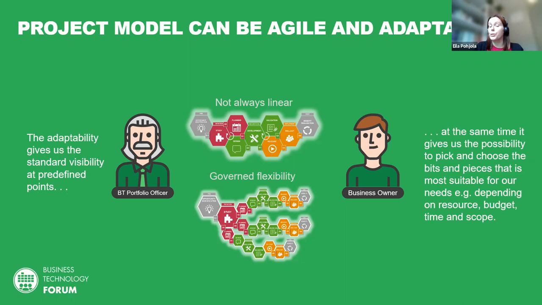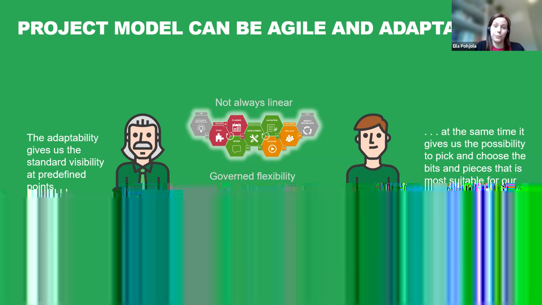But it also works just as well with big programs where you have a big pre-study for your program, where you decide what we are going to do, how we're going to do this, and then it fans out into different projects or flows, which are either small or are bigger ones. And depending on the size and the complexity of your projects, in the early stages, you can choose just to go through the minimal portfolio gates where you provide transparency to your portfolio and the bare minimum of your governance steps, or you can do an extensive enterprise project and choose to use all of the gates.